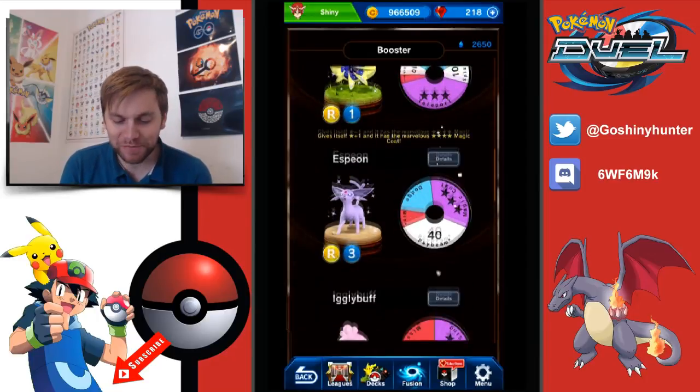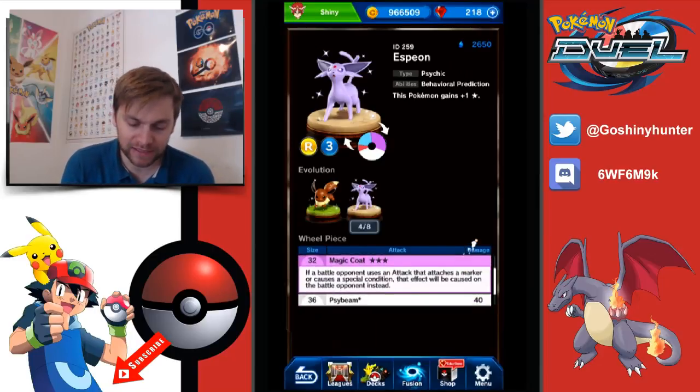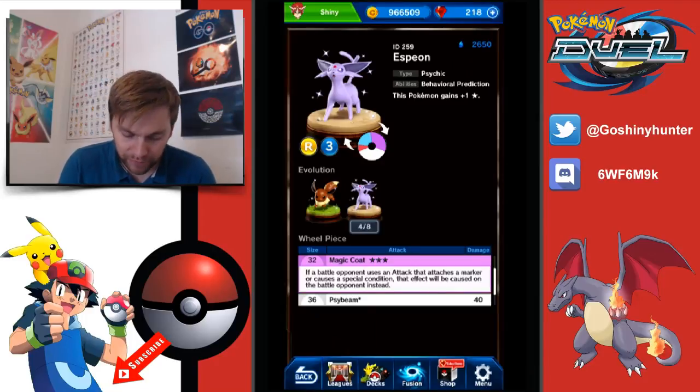Finally, we have Espeon in the deck ability available for us. This Pokemon gains +1 star just off the cuff, behavioral prediction, and it has Magic Coat as its 3-star, going to 4-star purple attack. If the battle opponent uses an attack that attaches a marker or causes a special condition, that effect will be caused on the opponent itself instead. That's kind of cool, very interesting.